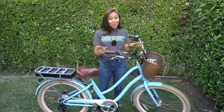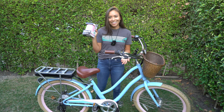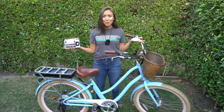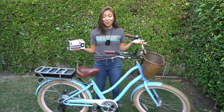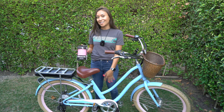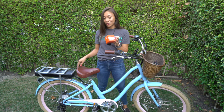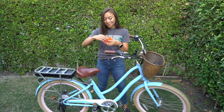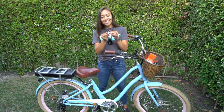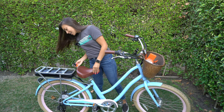I really scoured the internet for the cutest accessories I could find, so hopefully you like them too. First of course is the essential cruisy cup — so many of my bike rides are coffee runs, so I just had to get it, and I wanted pink to match the accents of the bike. Next is an LED light for a tail light for the back of your bike.